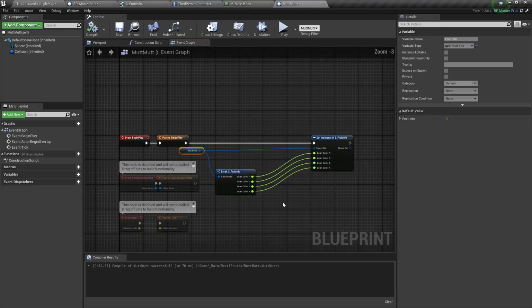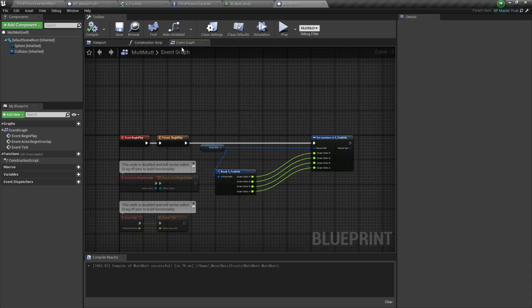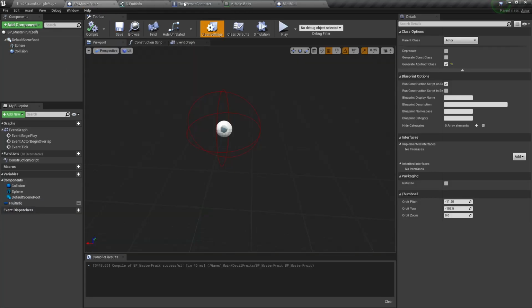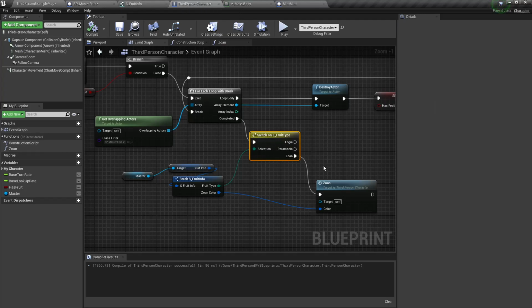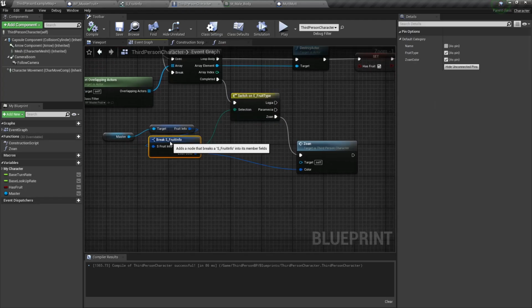We are accessing a non-editable property, I believe is what it's called, which is this right here. We're not supposed to be calling it.